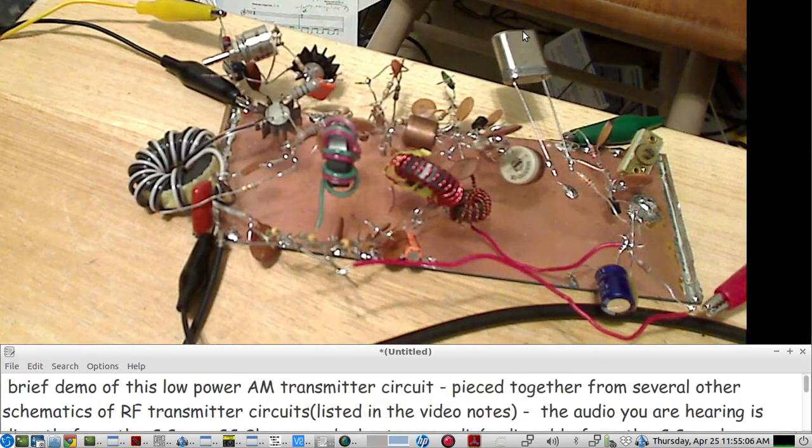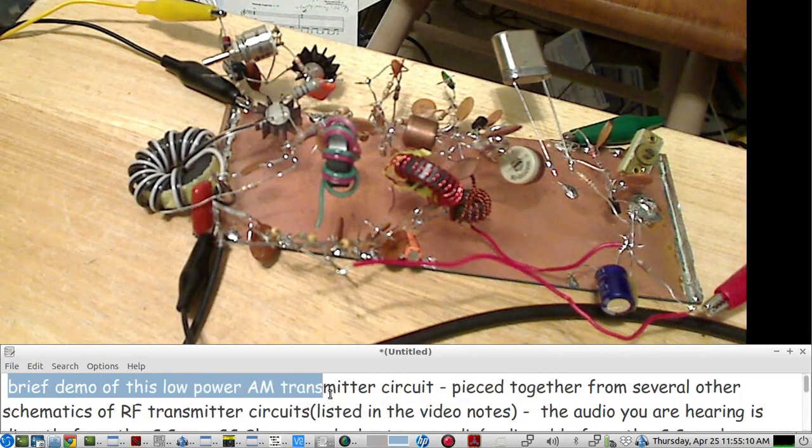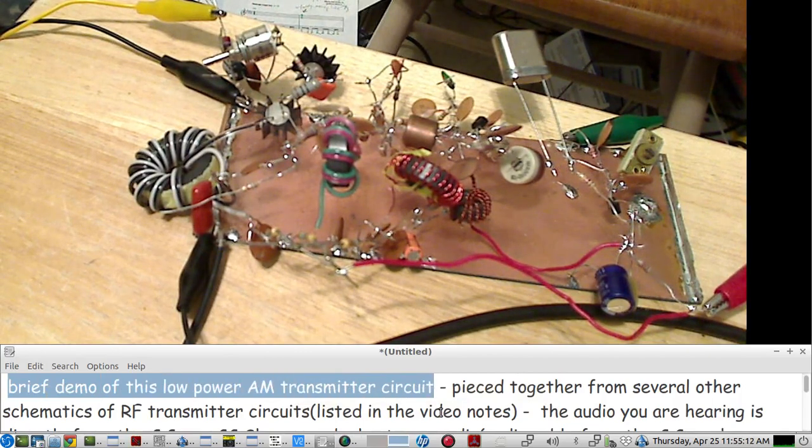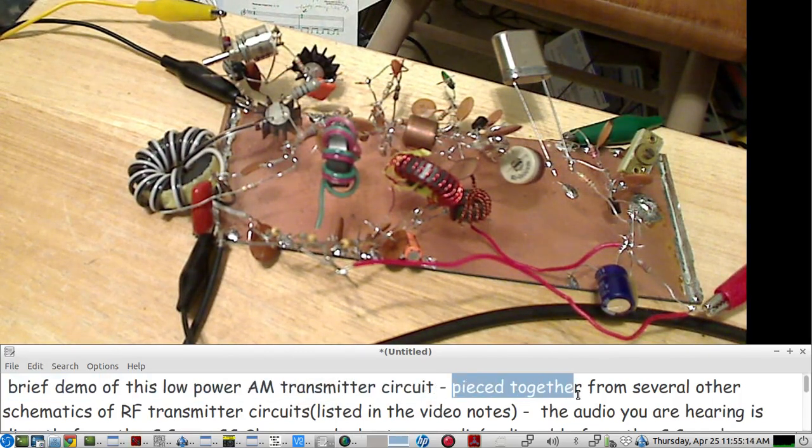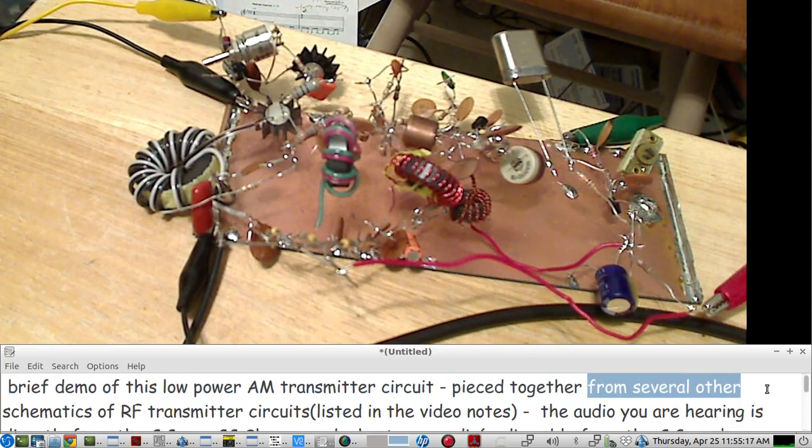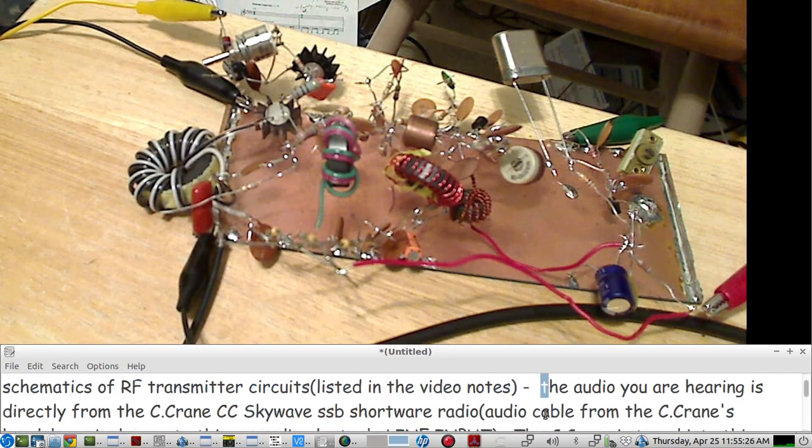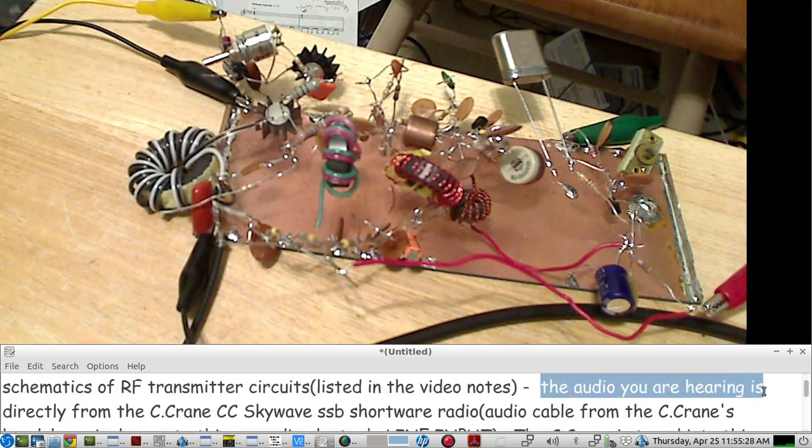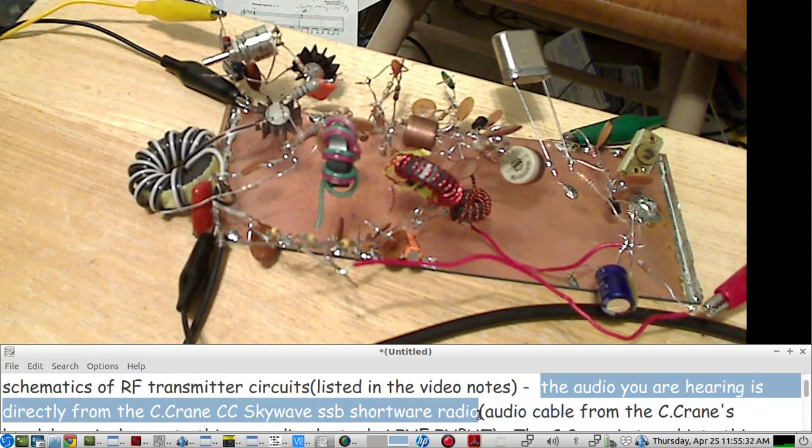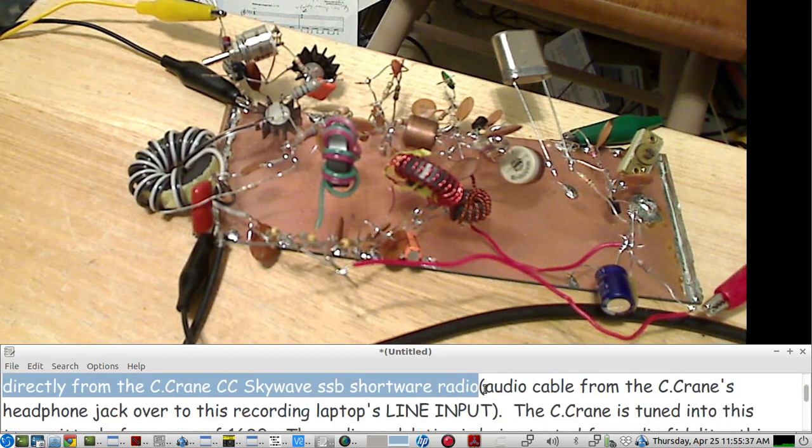I use Isotope RX6 for denoise or de-reverb, usually de-reverb. The reason is that even engineers and producers that should know better, when they come on Skype they tend to do it in a noisy environment. Sometimes it'll be in a room that's really boingy so there's a lot of reflections and I got to take them out. The way I do that is Isotope RX6 de-reverb, it works pretty well, and from that we get a pretty clean sounding recording.